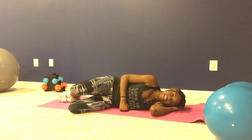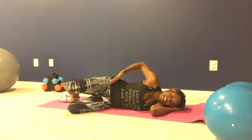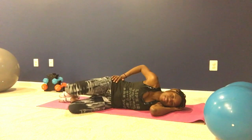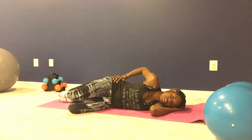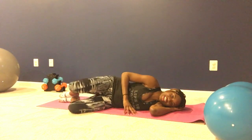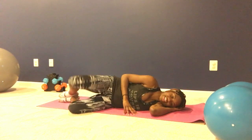Feet together, top knee lifting. Keep your pelvis forward, don't roll back. Stay nicely, firmly on your side. Those are your two options. Feel that working in the glute. It's an activation exercise.